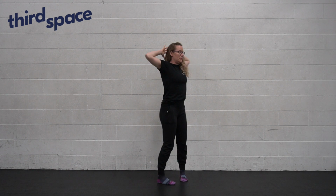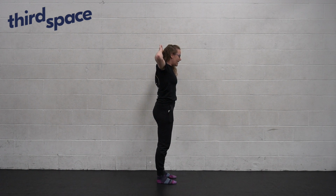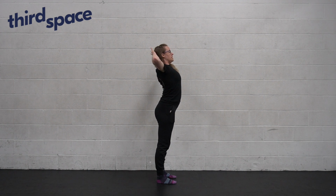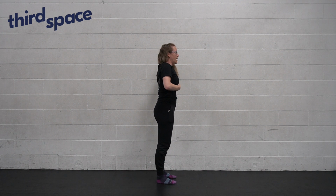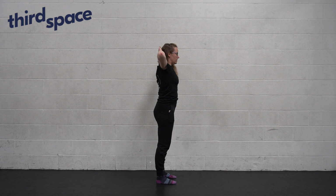It can be very tempting to want to push the head forwards in order to bring the hands behind the head, but I want to challenge you to plug your head back as we're here. I also want you to be mindful of keeping the ribs heavy versus moving into spinal extension. So we'll think heavy ribs, head back, hands behind the head, elbows wide. This is the starting position.